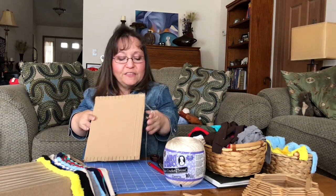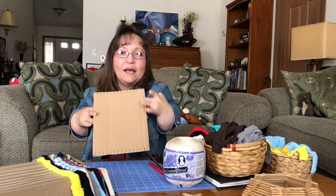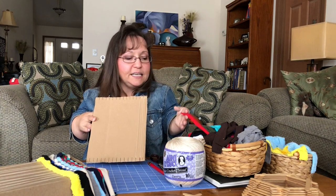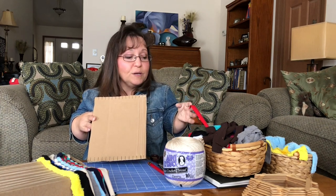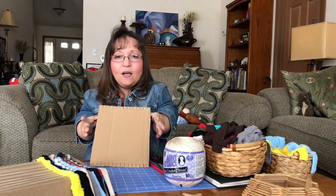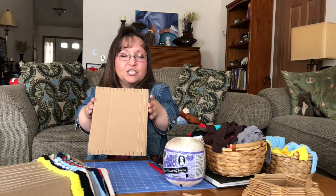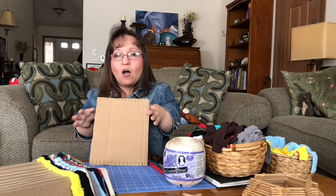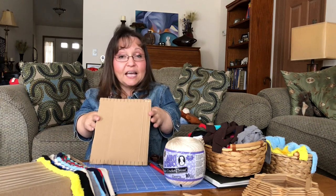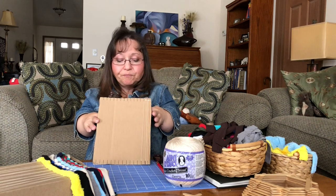So I know this is really thin and hard to see, but there is some string here. This warp string goes up and down, and then the weft, which is W-E-F-T, are going to be strips of t-shirts 1 inch wide, and they're gonna hang off my loom about 2 inches. So this is about 7 or 8 inches. I wanted them to hang off 2 inches on each side, okay? So I needed to cut it a little bit bigger, about 12 to 13 inches.